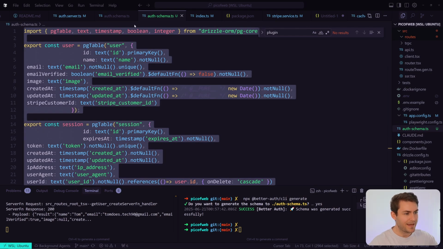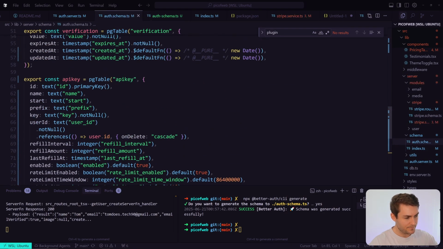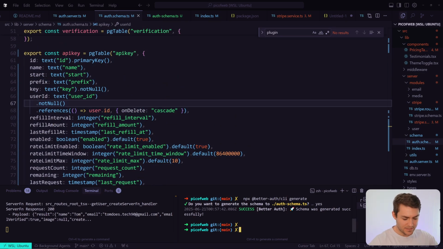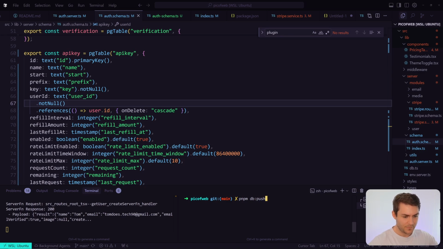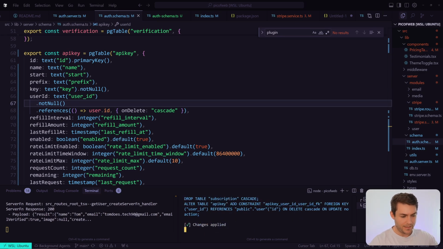Okay, let's copy that schema, paste that into our auth schema. And you can see here it's created our API key table for us. So let's do pnpm db push. And that's going to create that table for us.